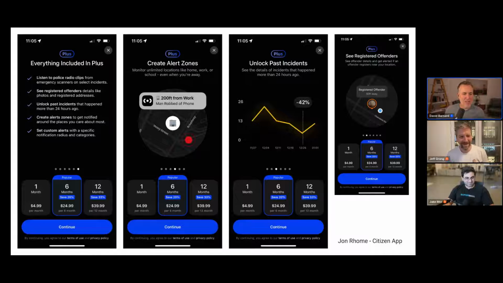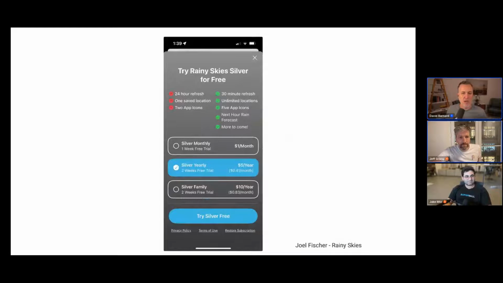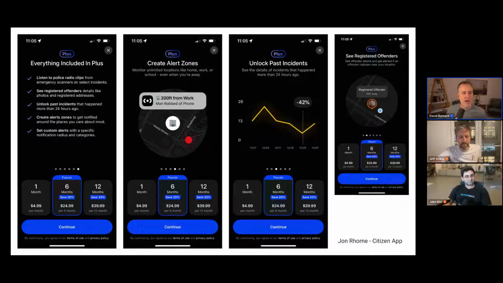Yeah, I like this paywall a lot too. And this is actually a good example of being able to show 3 separate prices in a very compact, readable form. So like going back to the one before, I think this paywall could take a lot of inspiration from the Citizen paywall of showing all 3 plans, but showing it in a more condensed way. And then also maybe even a more attractive way with those buttons showing save 20%, save 33%.